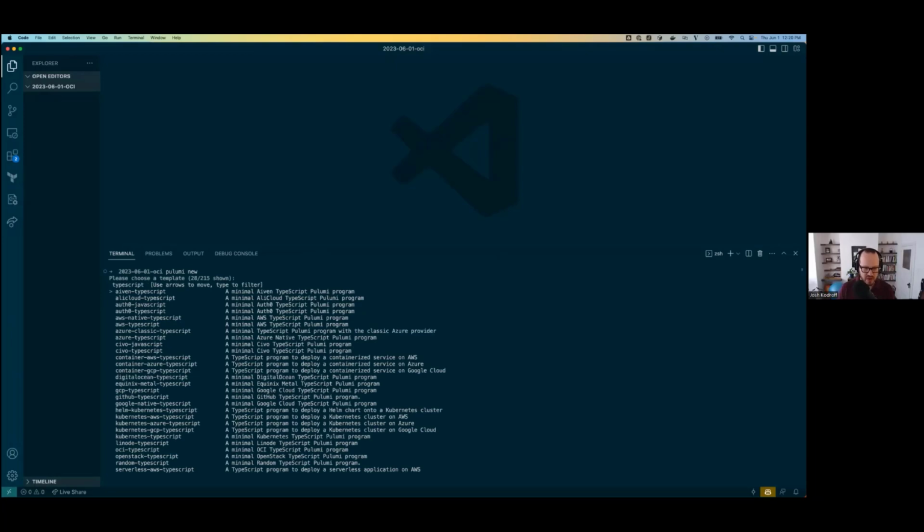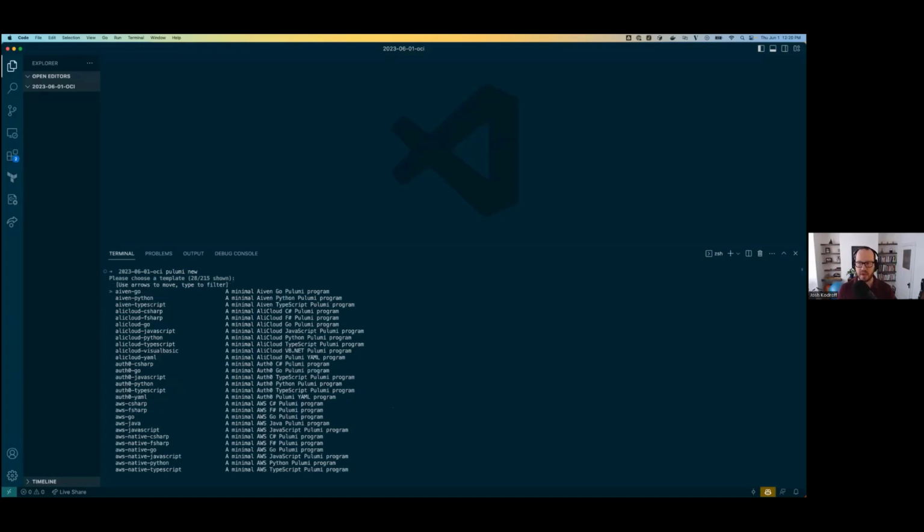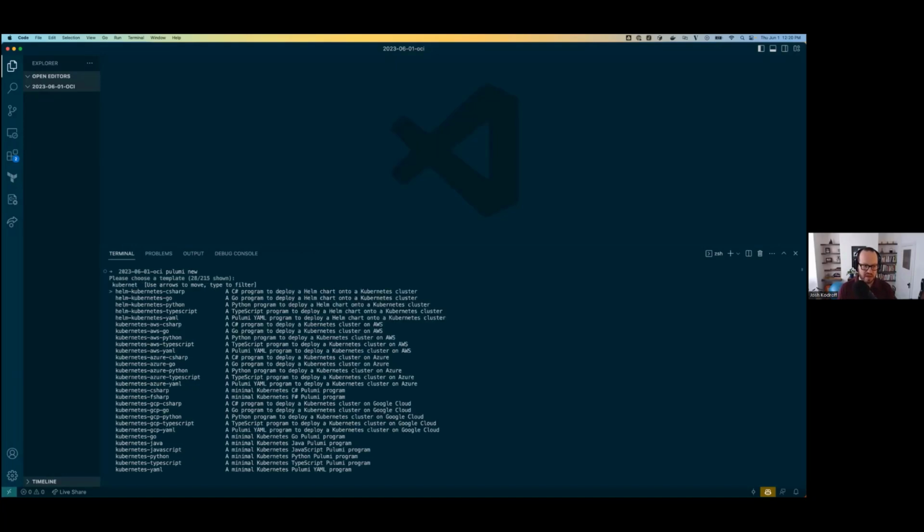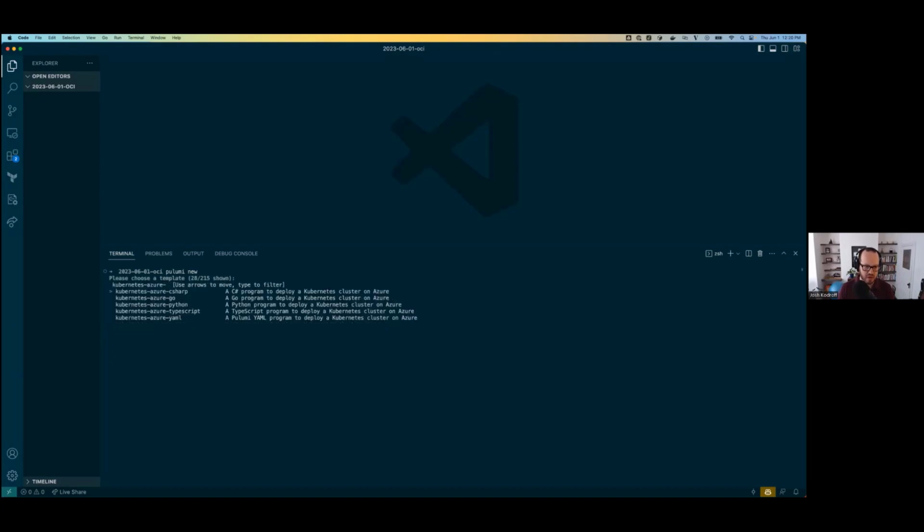If you go with just TypeScript, that'll be a blank TypeScript Pulumi project boilerplated for you. But what we're going to use today is Kubernetes, Azure, TypeScript. This template is part of a newer series of templates that we've released that are a little bit more fleshed out and more production ready than many of the older templates. These are a great way to learn Pulumi or to get started.